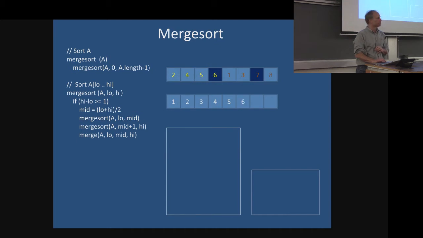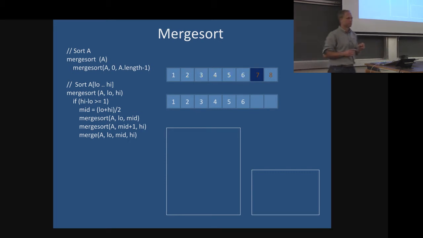Now at that point, what happens? Well, we're out of one array. We've exhausted the first half, and so we can just copy down the 7 and the 8. Or, well, put it this way. We've got to copy everything back to where it came from. So I guess we don't have to copy the 7 and 8 down. We can leave the 7 and 8 where they are and just copy everything back up. Okay?